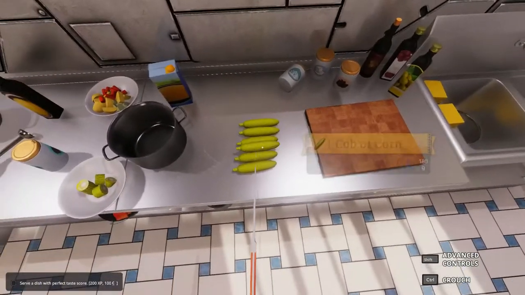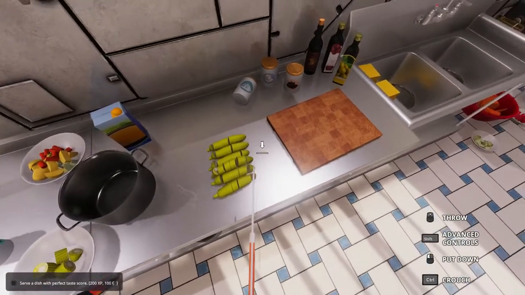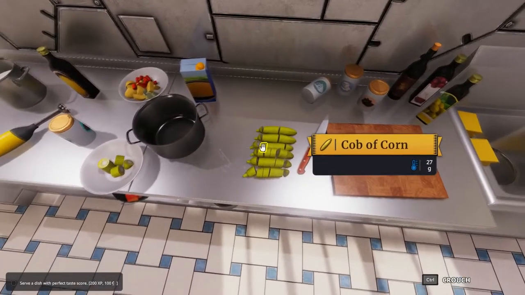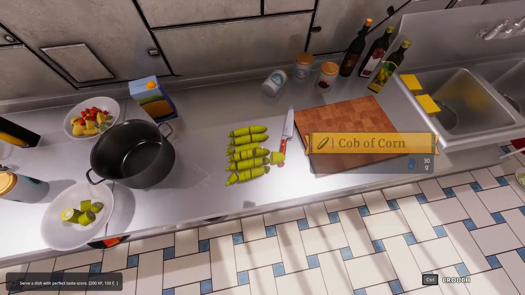Right, try again. A bit slanted, so we'll cut it slanted. 1, 2, 3, 4, 5. Now, I hope that's better, please. Give me more 30s, please. I see one more 30.